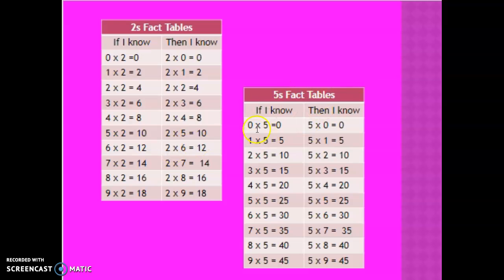Now, we're going to look at the 5s because that's another one that we're getting ready to start talking about, and we're going to see that same pattern. That commutative property allows us to, if I already know that 3 times 5 equals 15, then all I've got to do is think about 5 times 3 and it's going to equal the exact same thing, because my factors did not change, just the order in the way that I was multiplying them. So as you can see, we ended with 2 times 9 and 5 times 9. 2 times 9 equaled 18. 5 times 9 equals 45. That's going to be very important because in a few slides later, we're going to be extending those multiplication facts.